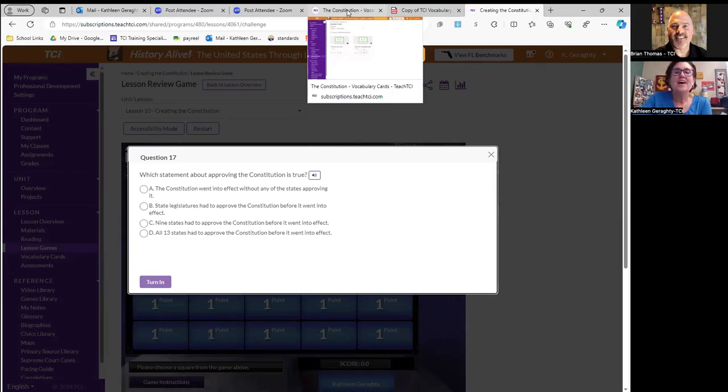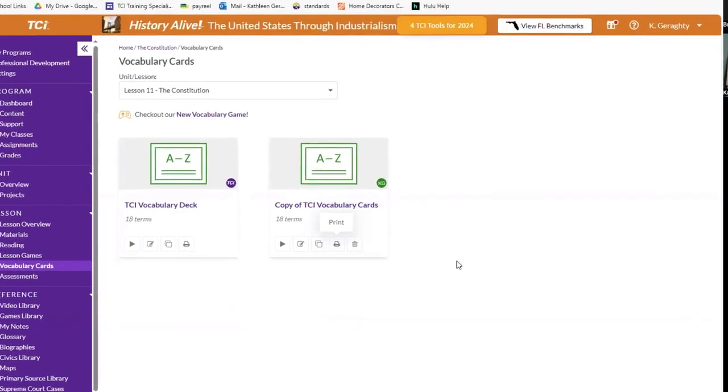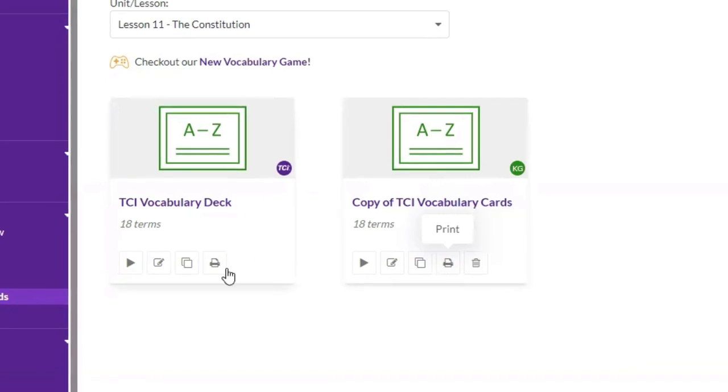Great. Okay, perfect. So another game that you can do is with the vocabulary cards. How I did this, I just went to the lesson overview and I picked lesson 11, and I opened up and edited a few things on here.